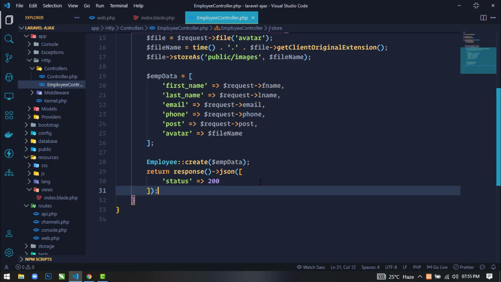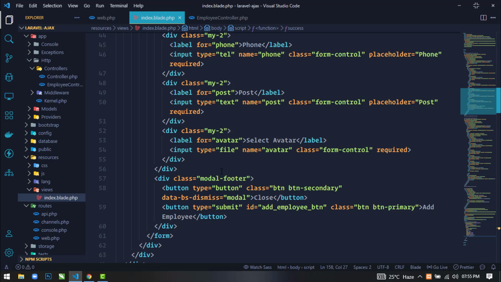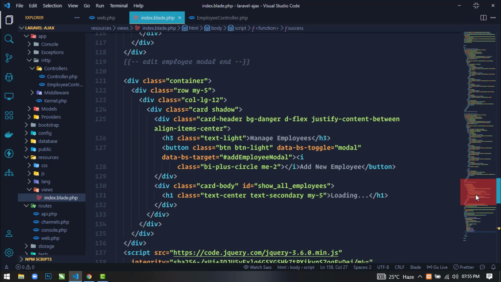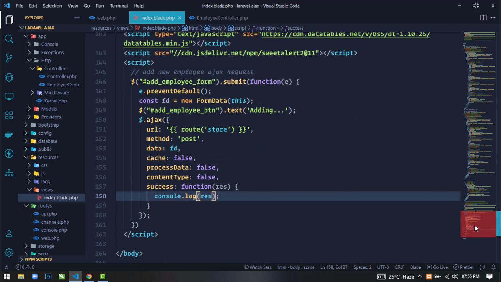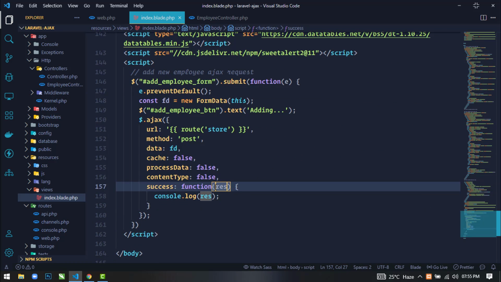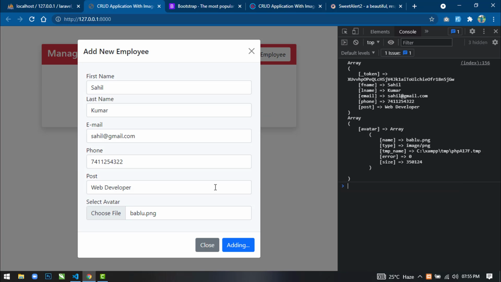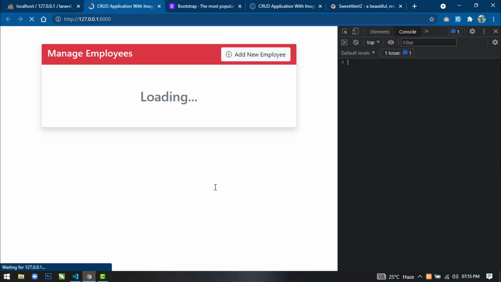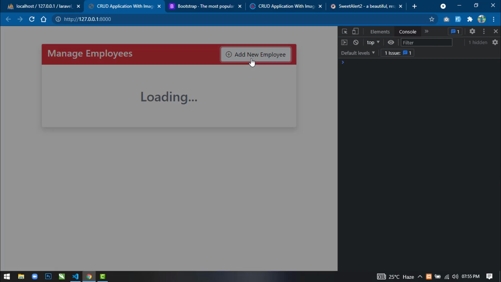Now next, I will go to the index.blade.php file, and here I will go below. Save this file, come here, refresh, and click on add new employee.